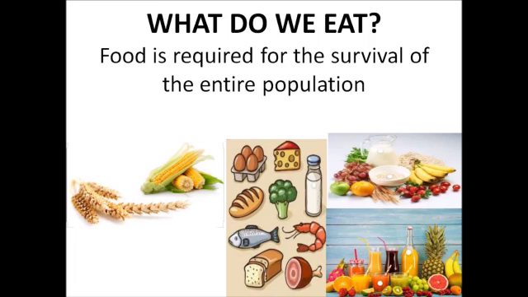We also consume a lot of dairy products, right? What are the dairy products? The products which are prepared from milk, that is which are coming out of milk. We consume milk directly, and we also consume a lot of products that are made of milk, that is curd, cheese, cream, etc. So these are the variety of items which we eat. We have a vast variety of items to eat, unlike animals and plants. So we can say that food is required for the survival of entire population.